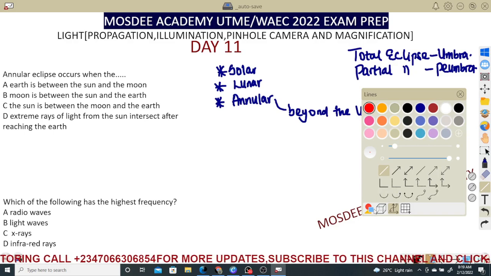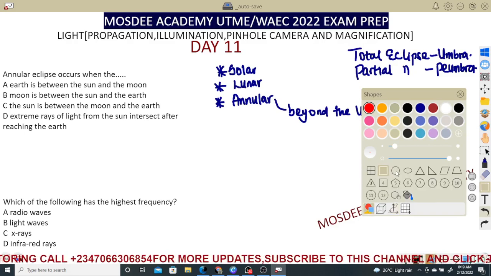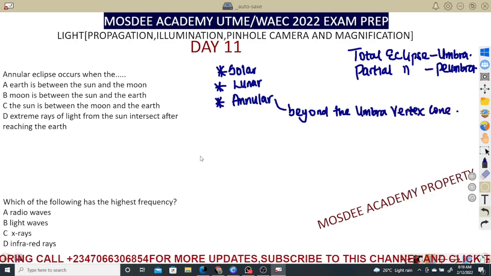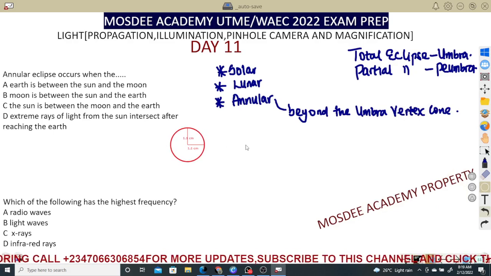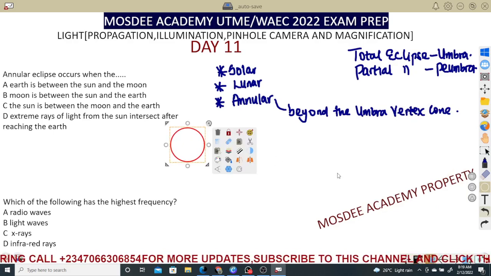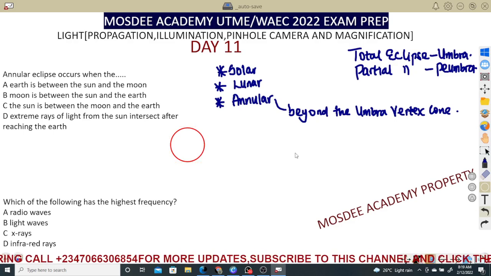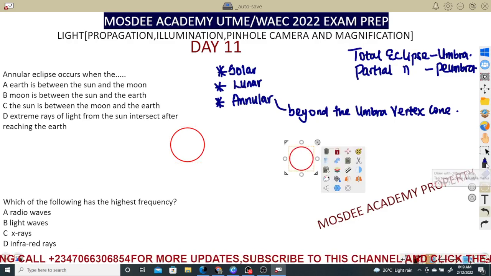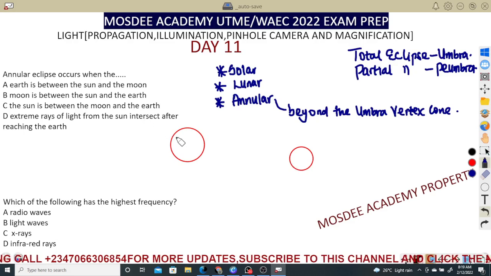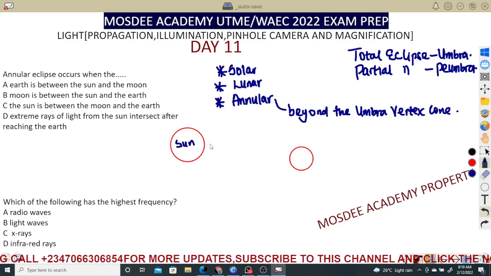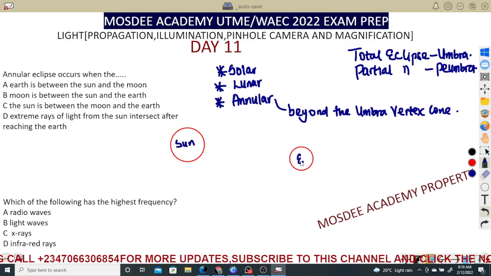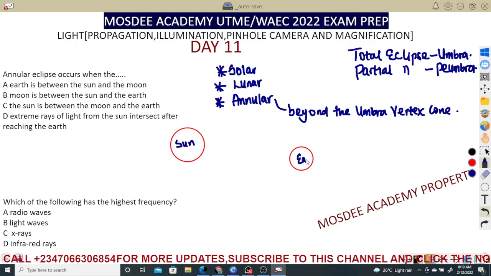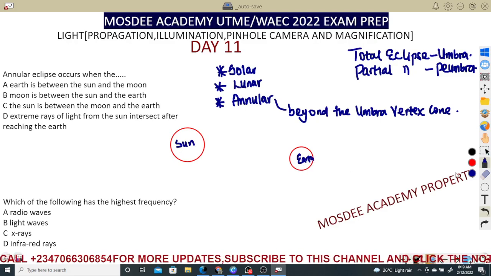Okay. I want to do the stuff for you. I want you guys to see it. So I'm going to draw my first circle. It's coming in red, no problem. So I draw the sun and I'm trying to draw the earth. Like I said, this is a quick concept that will quickly give you what you need to know. This is the sun and this is the earth. My earth is supposed to be bigger anyway, but the diagram is not drawn to scale.